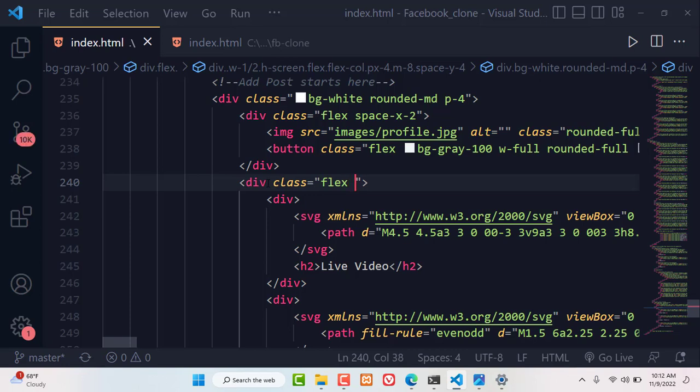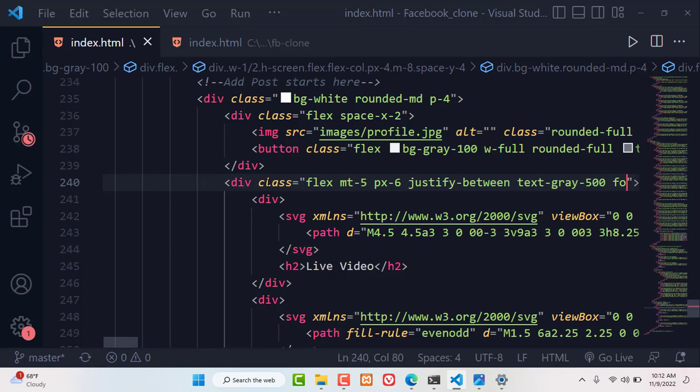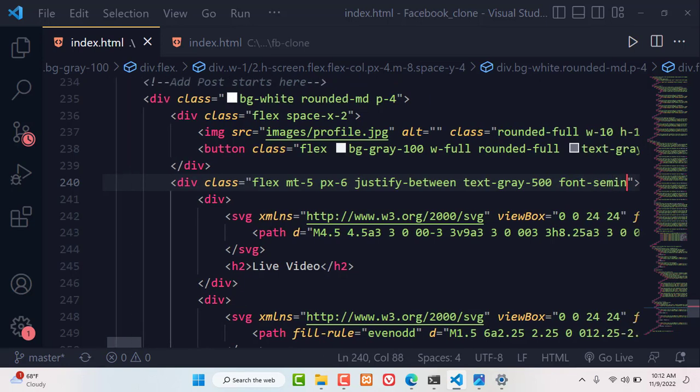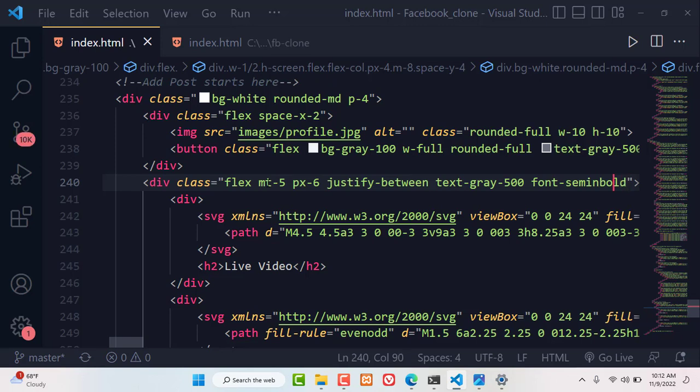We also need the padding right and left of 6, and also for these items that we have here, we need to have them justified between, so they occupy the whole container that we have. So I'll type justify between, and for the text color, I'm going to give it gray 500, and for the font it will be semi bold. Sorry, the typo there, it should be semi bold. Good, so we are done with the parent div there.